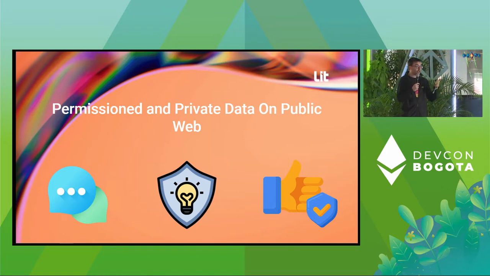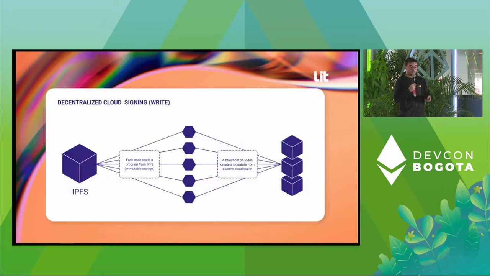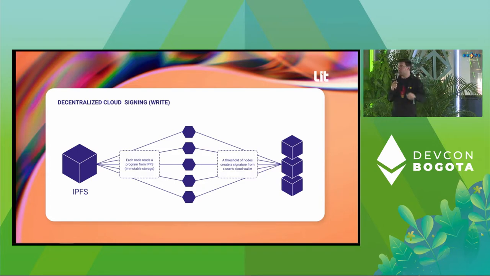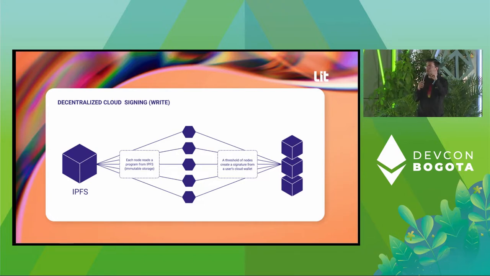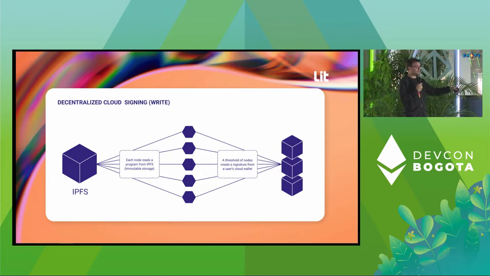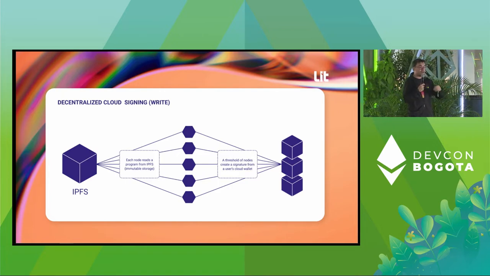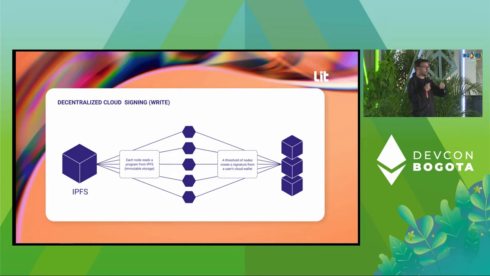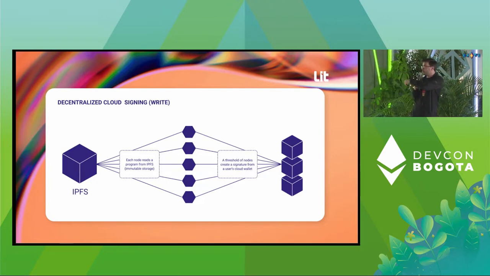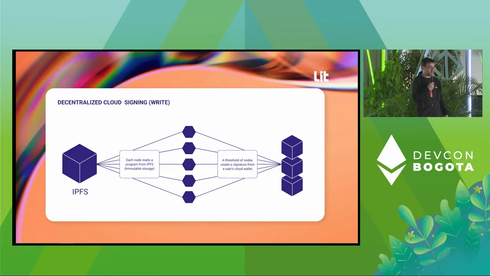This product has been out since January. We're still running all the nodes centrally, and we'll have those decentralized by the end of the year. There are hundreds of applications leveraging this. Just last week, we started talking publicly about a new capacity: the ability to do distributed custody programmatic signing. The architecture is incredibly similar, but instead of the nodes reading the blockchain as an access control list, they are reading programs stored at a specific CID on IPFS. Each node runs those programs, and instead of producing a decryption share, they're producing a signature share. Those shares can be aggregated, and you can make a write to your favorite decentralized state machine like Ethereum.